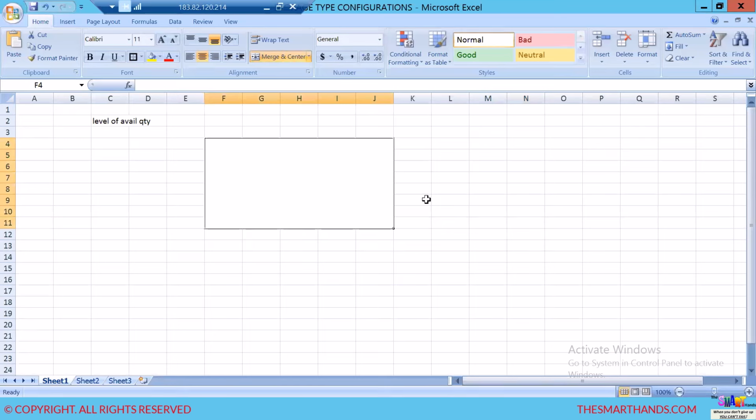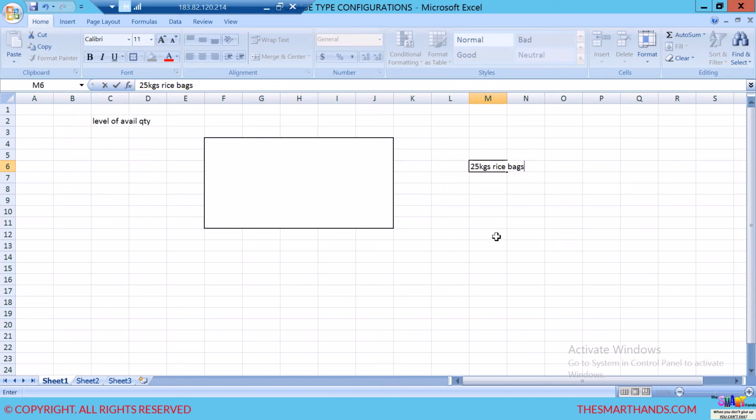In this bin, I have 25 kg rice bags, and the HU numbers are from HU01. Assume in this bin I have 10 bags, HU01 to HU10.